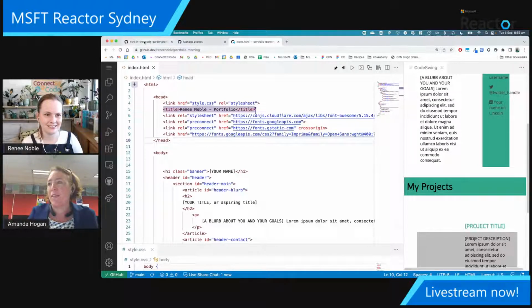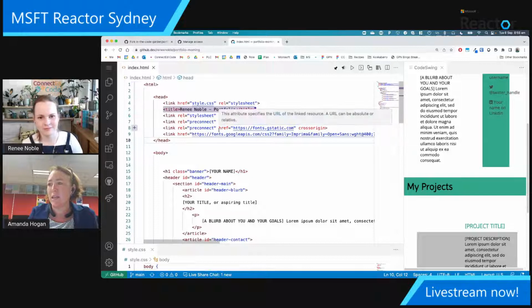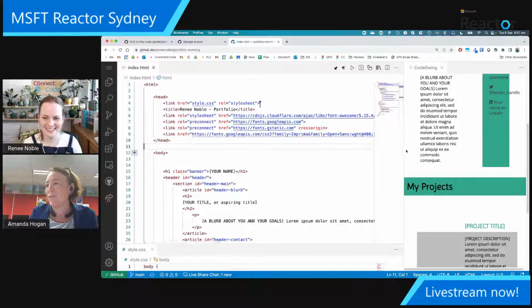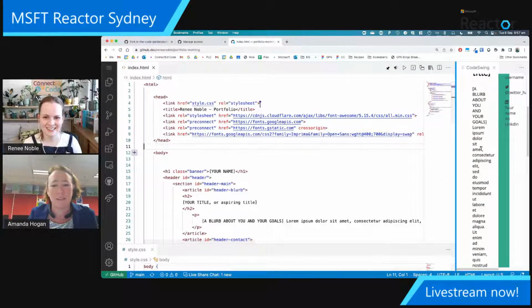Yeah. And then the linking stuff is linking to stuff that is in other files that we need to display our web page properly. So we've got a style sheet, which is where we're going to set up all of our colors and fonts and formatting. And then we have other people's stuff and some fonts from Google and things like that.